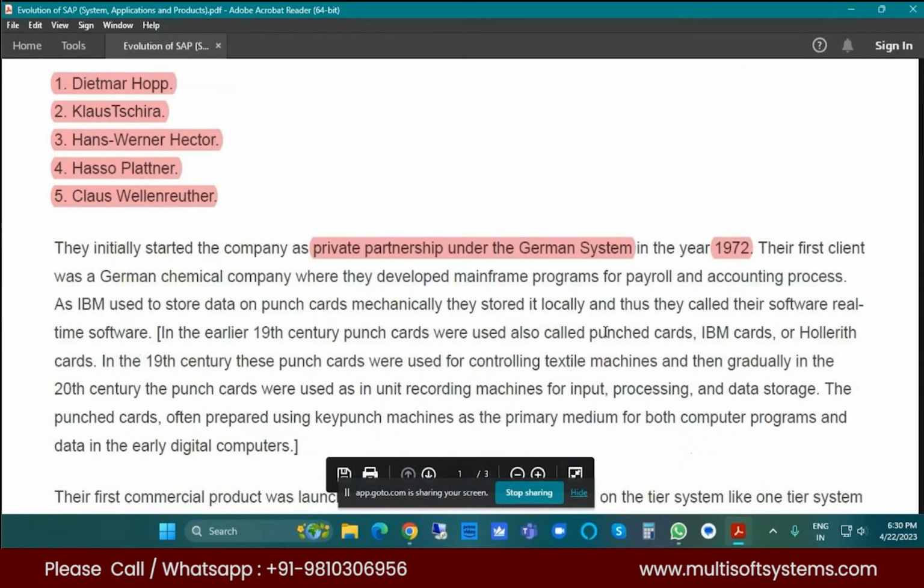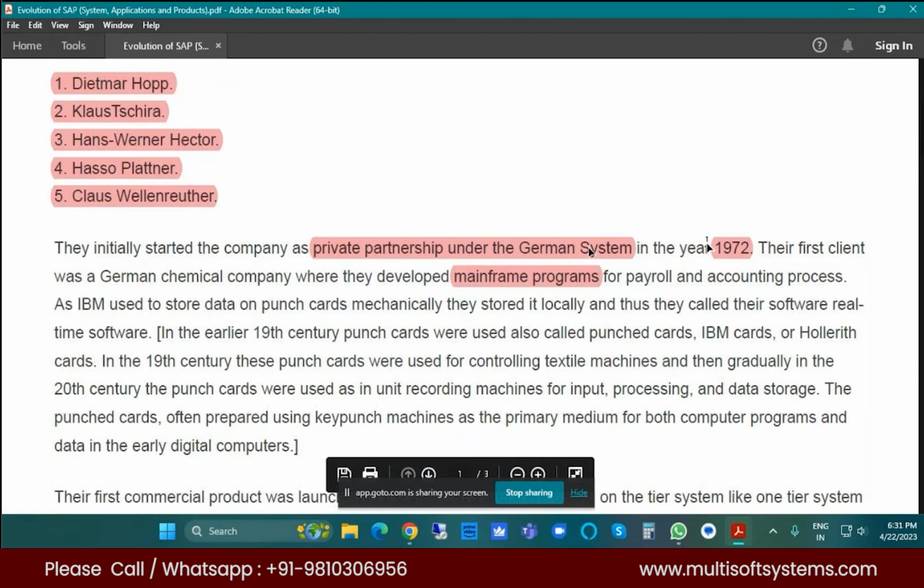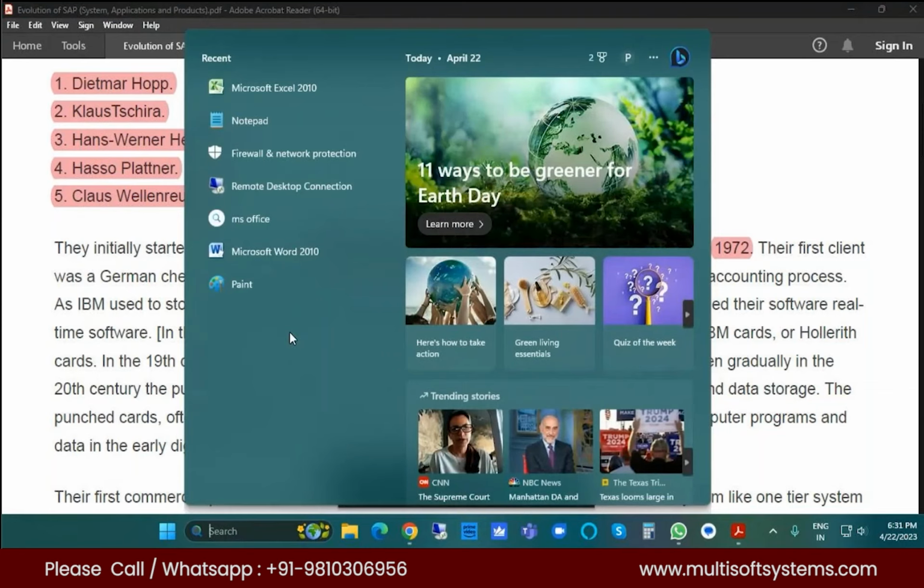So SAP's first technology to develop an application used mainframe programming. We are aware of Java and C++ programming languages, right? Based on this mainframe programming, in olden days we had operating systems like Linux before Windows. In Windows also, DOS, the disk operating system, that black screen will come, right? Still in Windows we have that disk operating system, under the name of CMD.